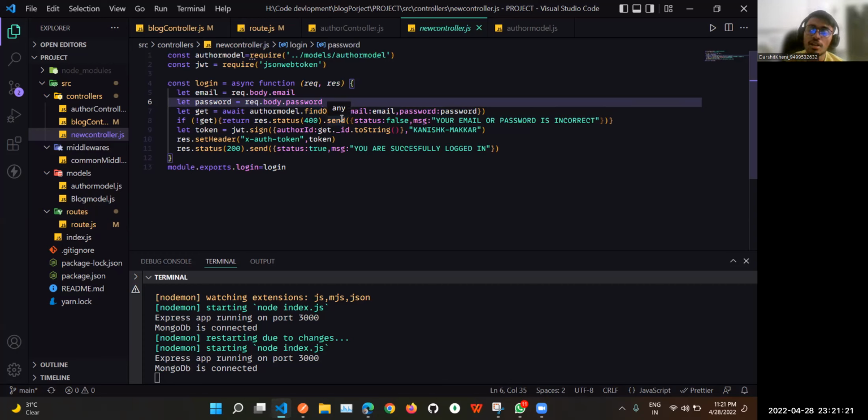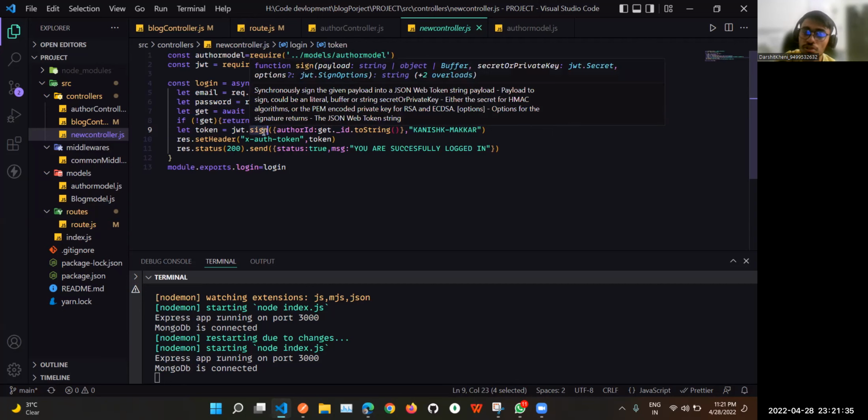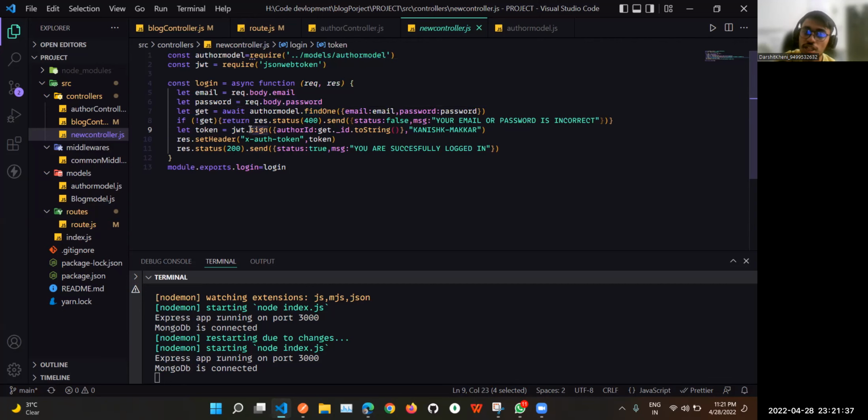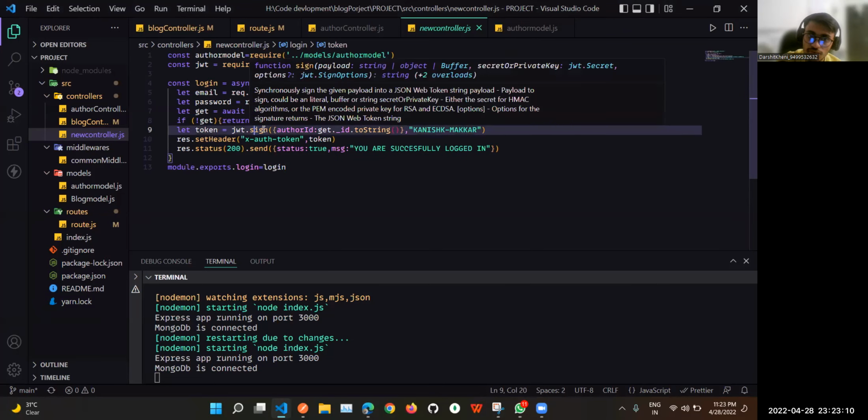So jwt.sign is a method used while creating a token.